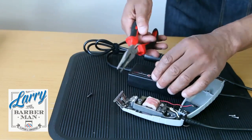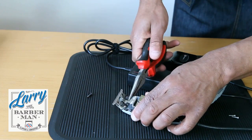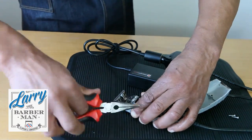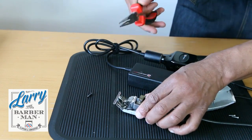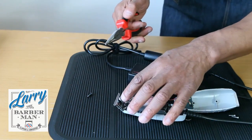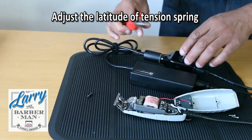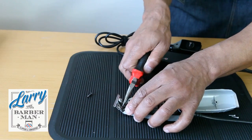So first we adjust the height. To adjust the height from this point here, you get your pliers and lift it to the left. Make sure it's even, and lift it to the right. At the moment we're just a little bit too high, so if we just take it down a bit. Now we've got our position, the ball is just above the hole. It's now important that we get this ball to rest on the blade so we don't get this freedom of movement. So in order to get the tension spring to rest on the blade, we need to bend it at this point here.